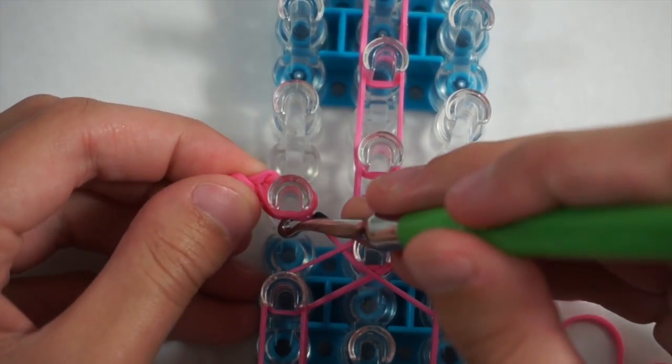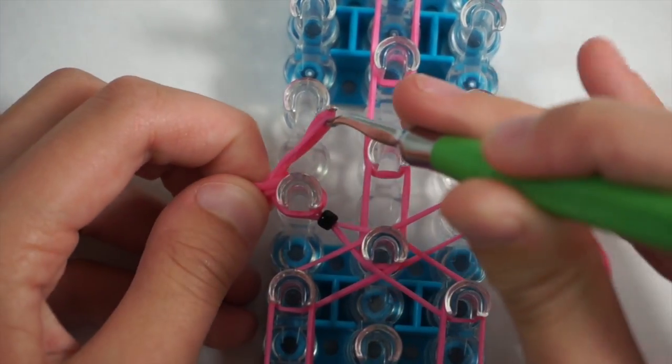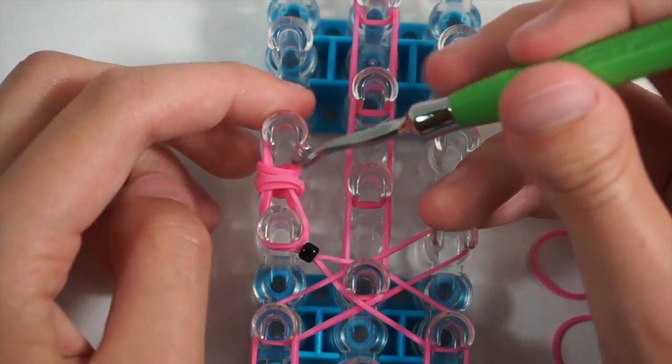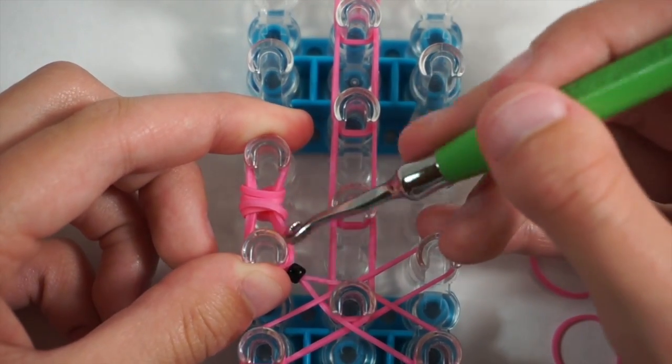Okay? And since we still have cap bands to place, we need to lift these top two bands and stretch them to another pin. I'm going to put them on this pin just because it's easier. So the top two bands, this rubber band is now stretched out between two pins.